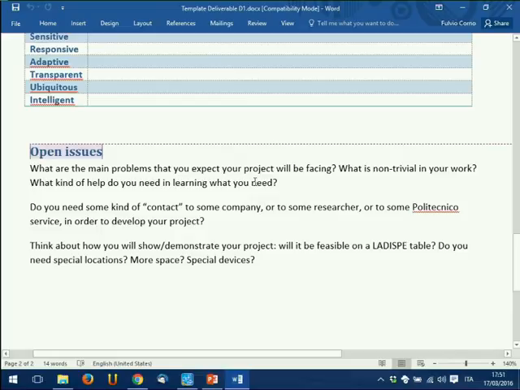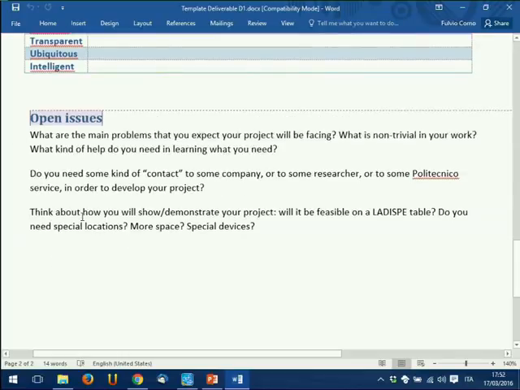By the way, if you write these open issues and we can analyze them, it may be possible that we may help you, maybe not directly, but we may put you in contact with some people in the Politecnico or in some company around that maybe is working on the topic. So if we can identify that you have a specific need, a specific problem or risk or issue, then we might also say, you could talk with this person, I will put you in contact because that person already worked on this topic. So identifying the problems that make you more uncertain about the completion of the project is also a way for letting us help you better, if we can exploit some knowledge that we have, some people that we know, and so on.